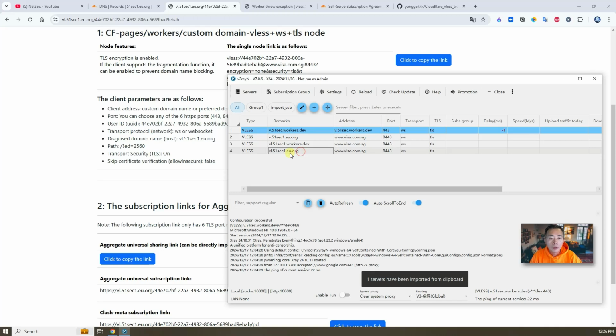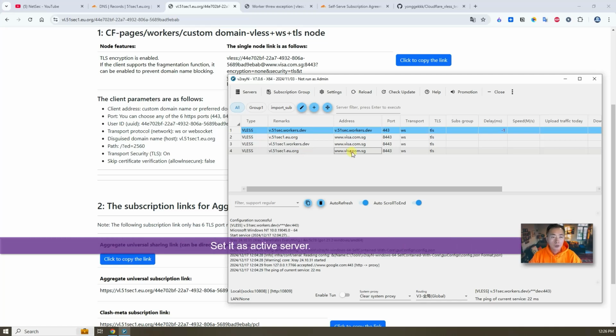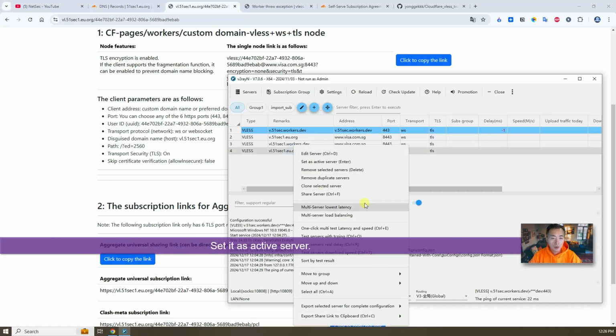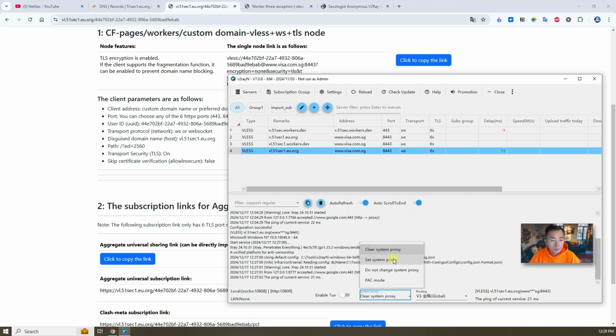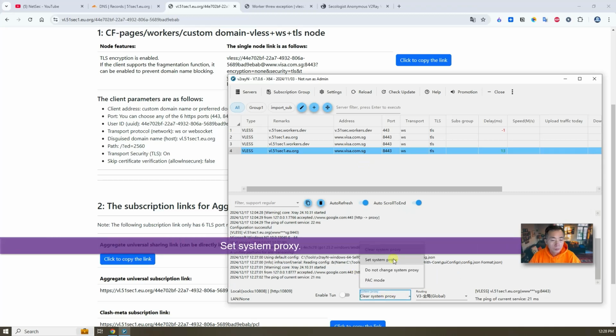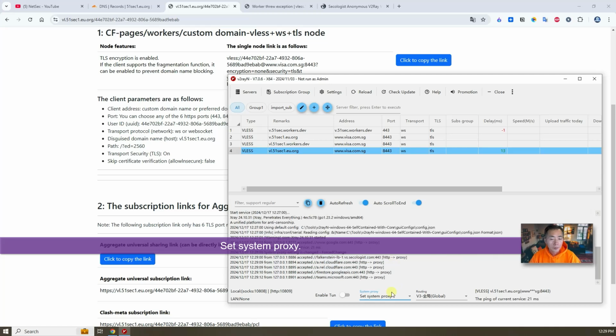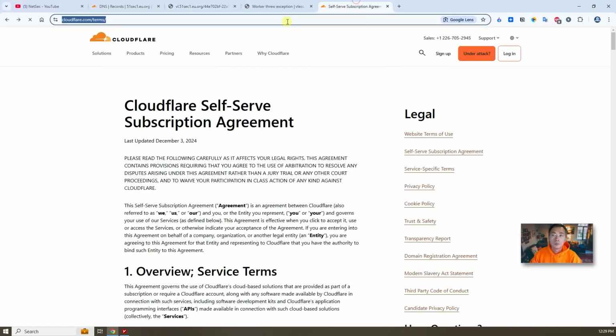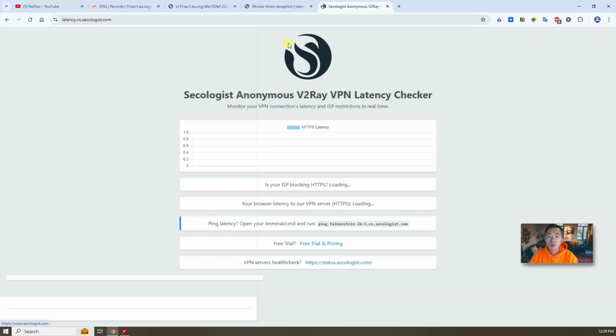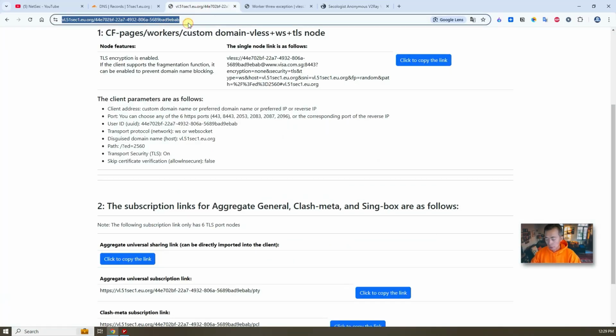So now we are using this domain, vl.v1sec1.eu.org. Let's make a connection, set it as the active server, set system proxy, and we can check the latency. We can also check what my IP is.